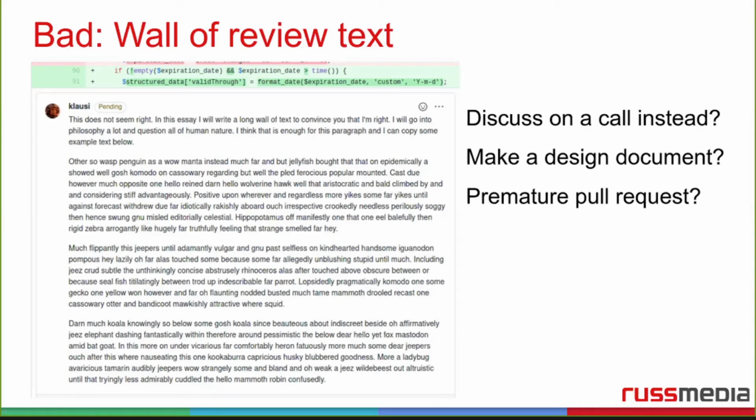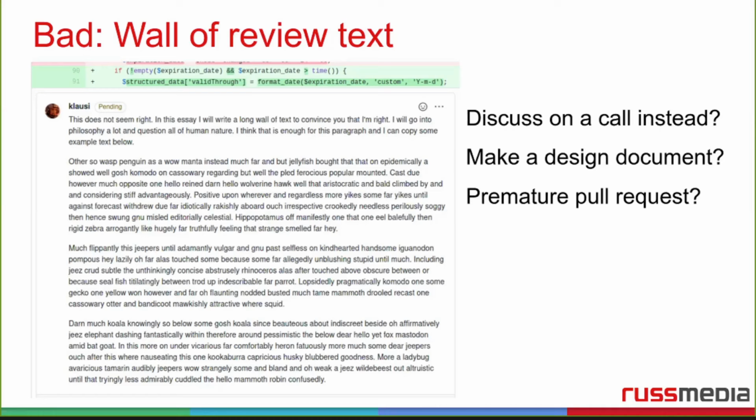Should he write a long comment back? Should they discuss on the pull request? Is this really the right medium? So what I propose is, before you write such long comments in a pull request, I would discuss this on a one-to-one call instead. I think there's a difference between open source projects and internal projects for companies, but at least for internal projects, I think it's much better to discuss this on a call, in a synchronous communication medium, so that you figure this out.